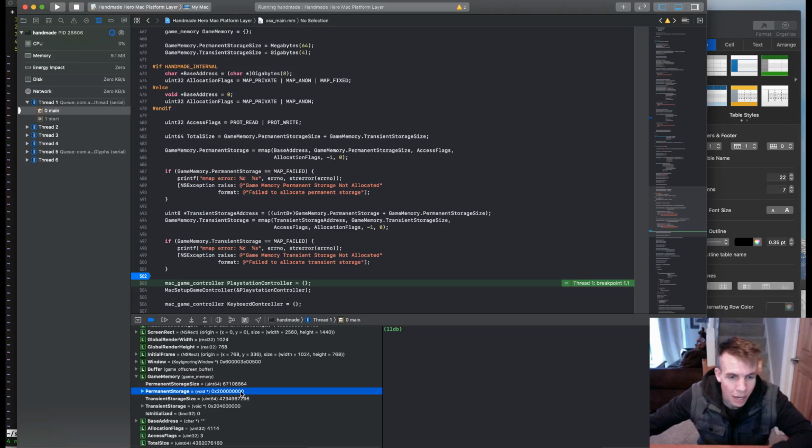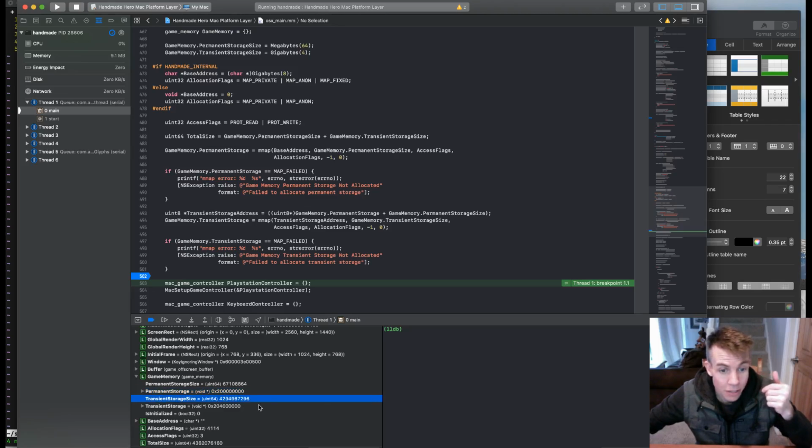Again, notice that this permanent storage base address is the same as every time that we've run this. So we are in fact getting what we wanted out of this memory map function, right? And now we got this transient storage size, which is our 4 gigabytes.